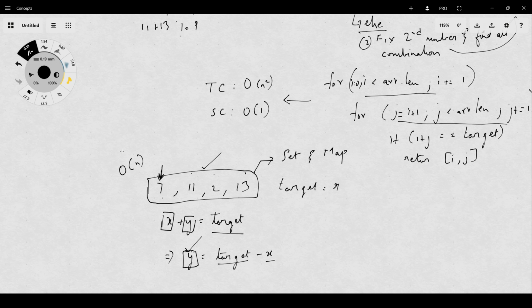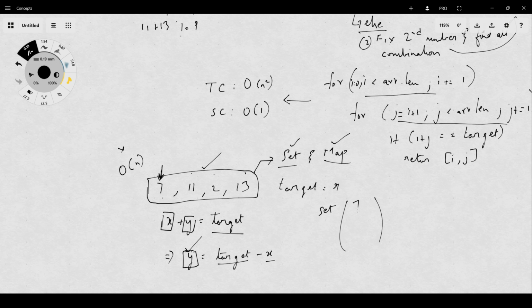So that's why there are only two data structures such that I can access elements in O of one time, which is a set and a map. We can use both of them in our current solution. So I will be using a set. First, inside this set, I'll store all the elements.